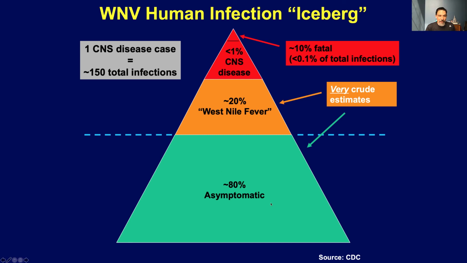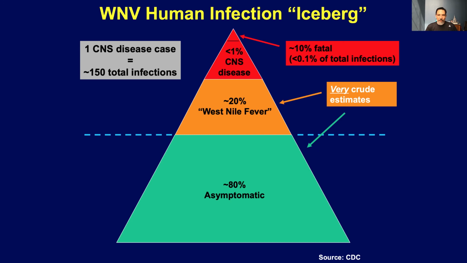We talked earlier, it's really hard for a surveillance system to track asymptomatic individuals who may or may not know that they have a condition or an infection. And then even among those with milder symptoms, they may not even seek healthcare or talk to a healthcare provider about what's going on. So it's very difficult for routine surveillance to track these kinds of cases in the spectrum of infection or disease that is mild or asymptomatic. But it is much easier to identify those cases that are severe, that show up in healthcare providers' offices, in emergency rooms, or are hospitalized.